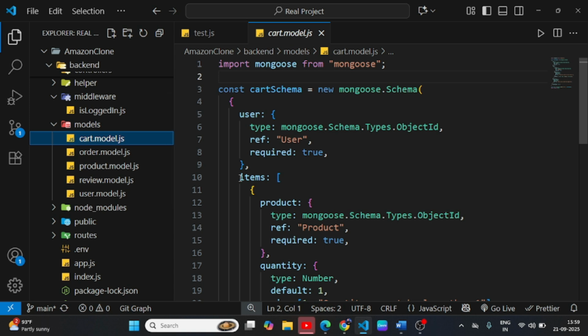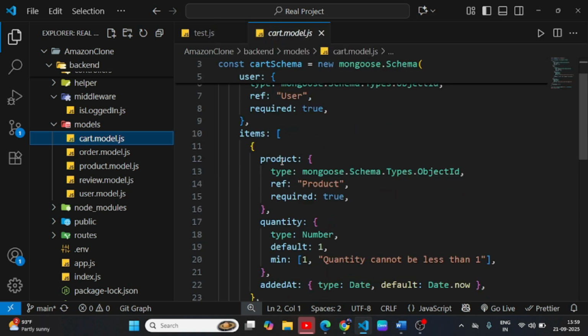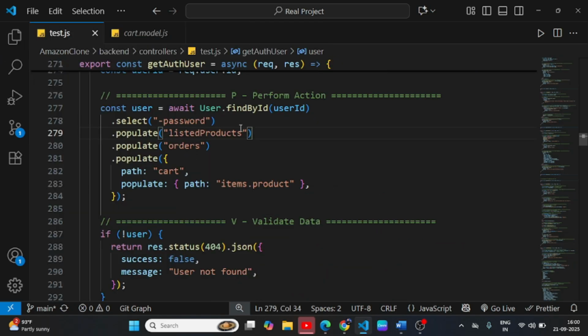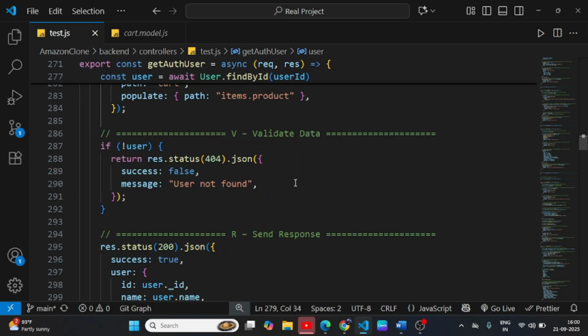That's why we are using path here also, because it's nested. So this is the path, and inside we also have path and then item product. All right, I think you understand. You guys are geniuses.